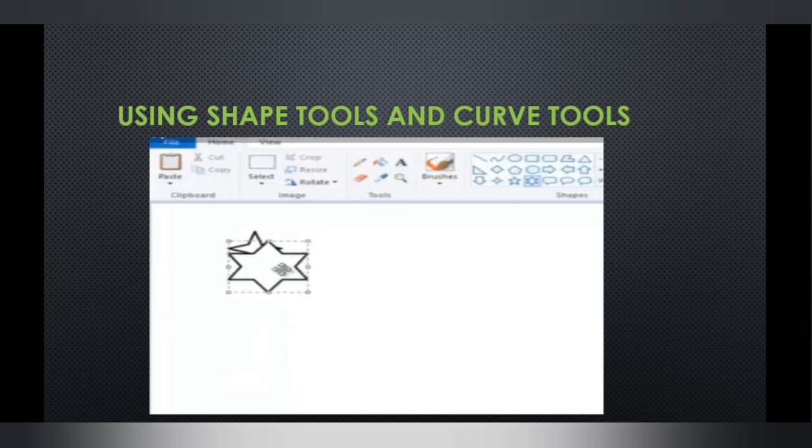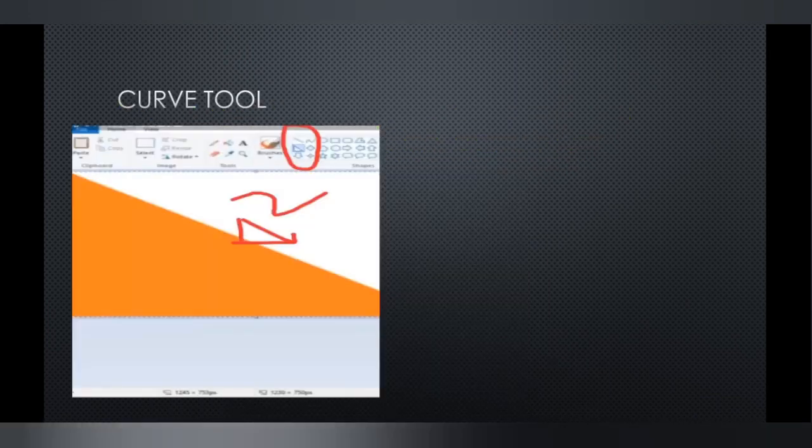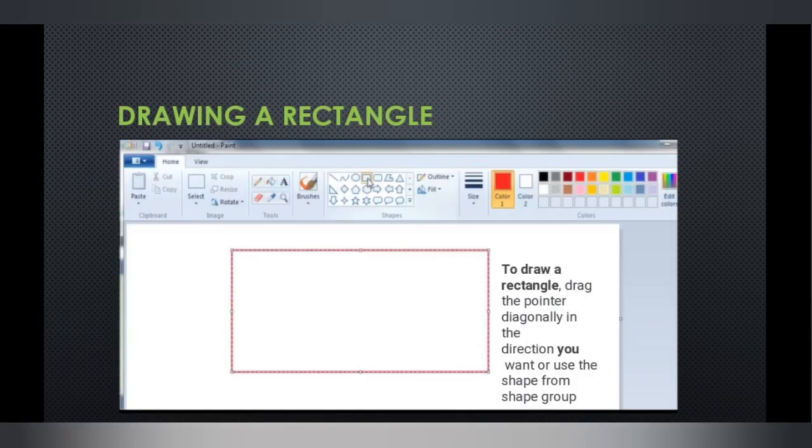Then the curve tool, you can see in the next slide I have just encircled with the red line. There is your curve and there is another symbol I have chosen over here just to show you. This is one triangle and this is one curve tool, and here I have just shown how I have drawn that triangle on my drawing area, and I just filled it with a simple color. Okay, and now you can ask me how you are going to color it. That I'll come to in my next slides, so please be with me.